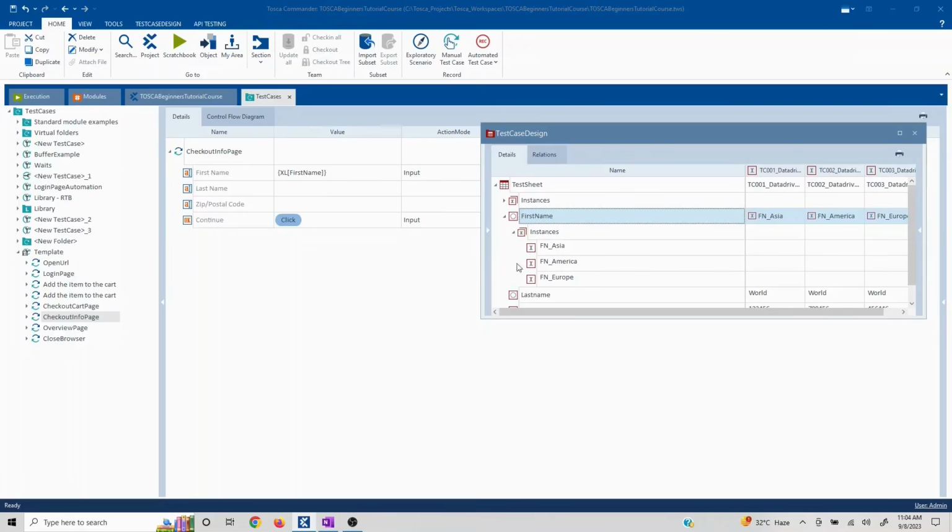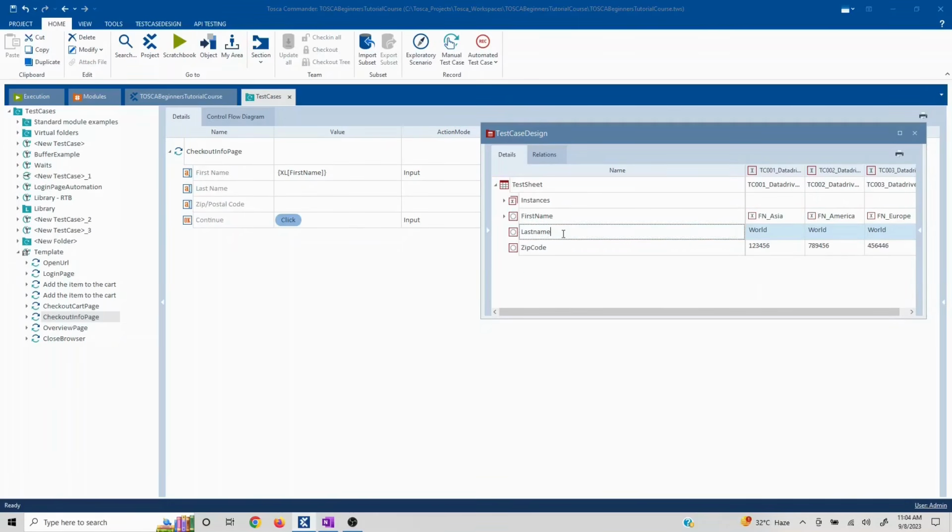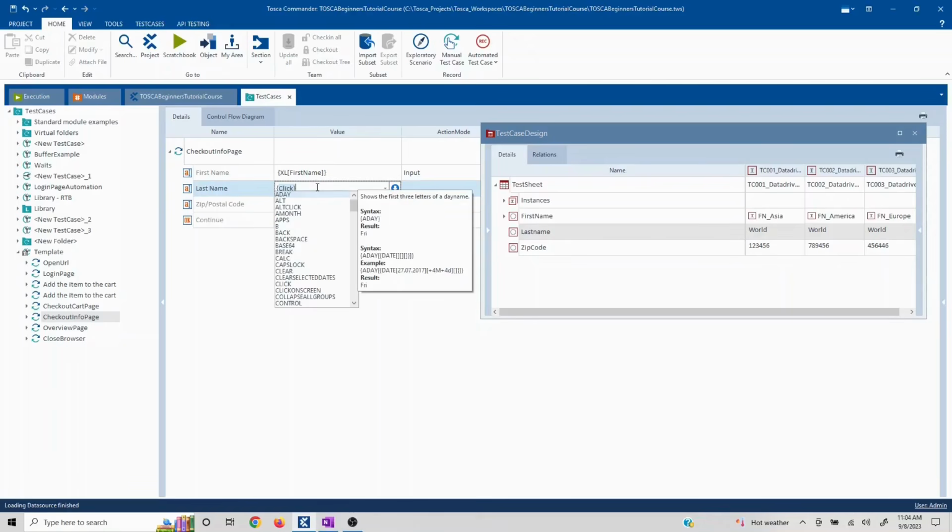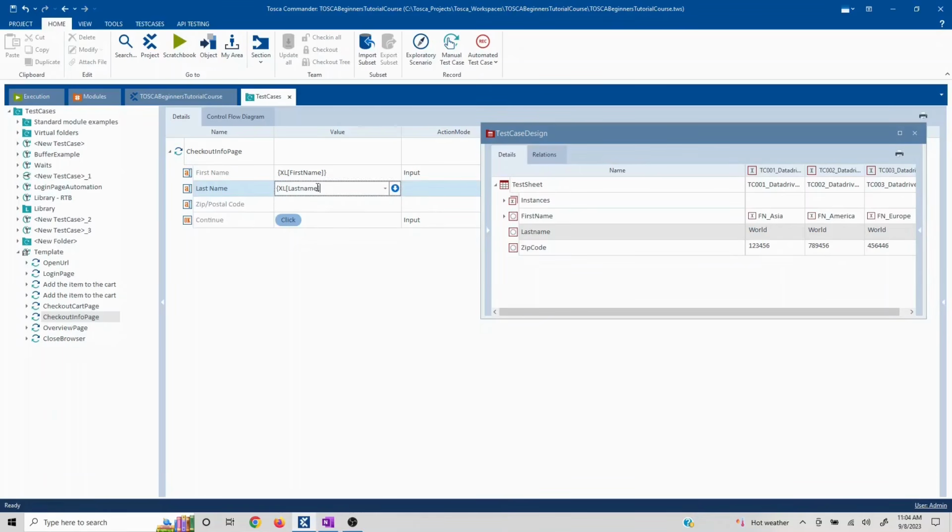Alternately, in case you do not want to drag and drop, you can write it as well. This was the first name, this is last name, so I can just copy so that I'm not making any mistake in the spelling, and I can write curly brackets Excel square brackets whatever the attribute name is, and close this bracket.